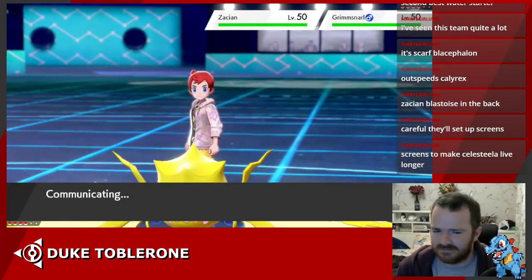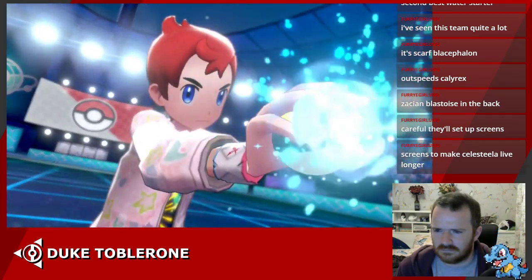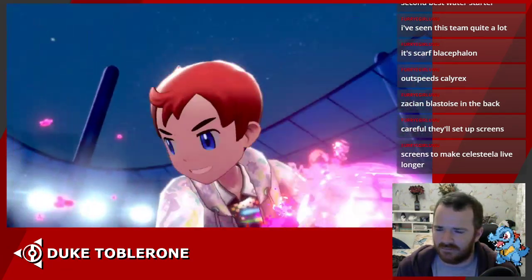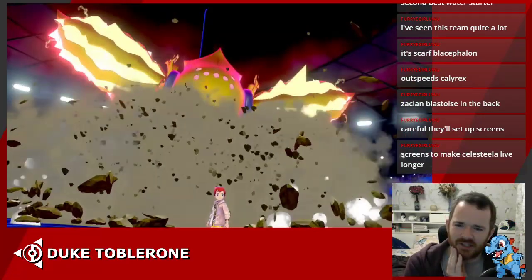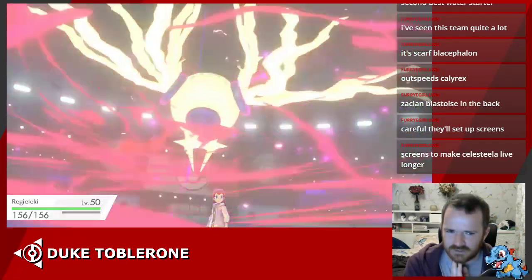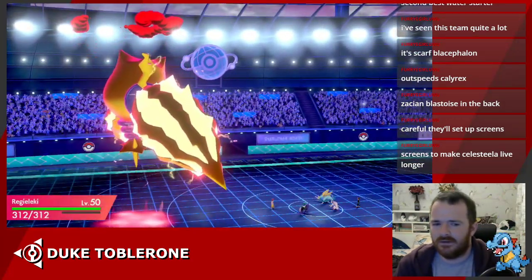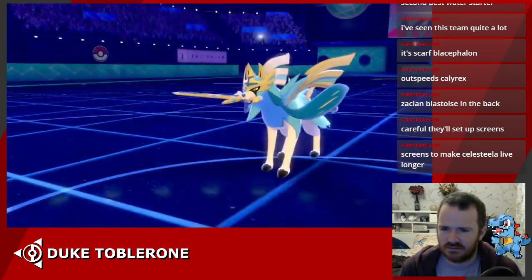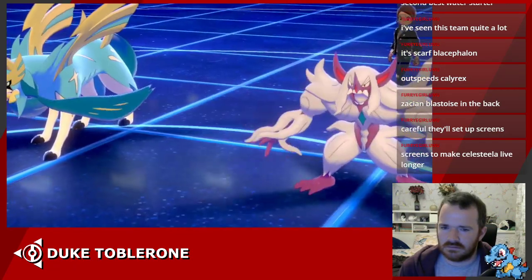I'm hoping they don't do it. Then we've got to find out what type of Zacian they've got. Is it a bulky or is it just a max speed one? Because the one I faced a couple of matches ago was a lot bulkier than I thought it was going to be. It's protecting anyway, which is actually good for us. Yeah, Light Screen, okay.